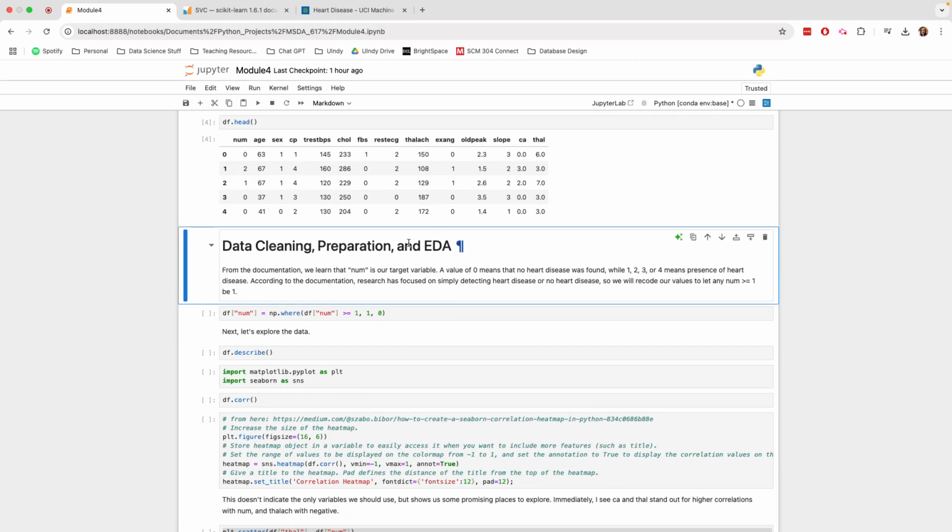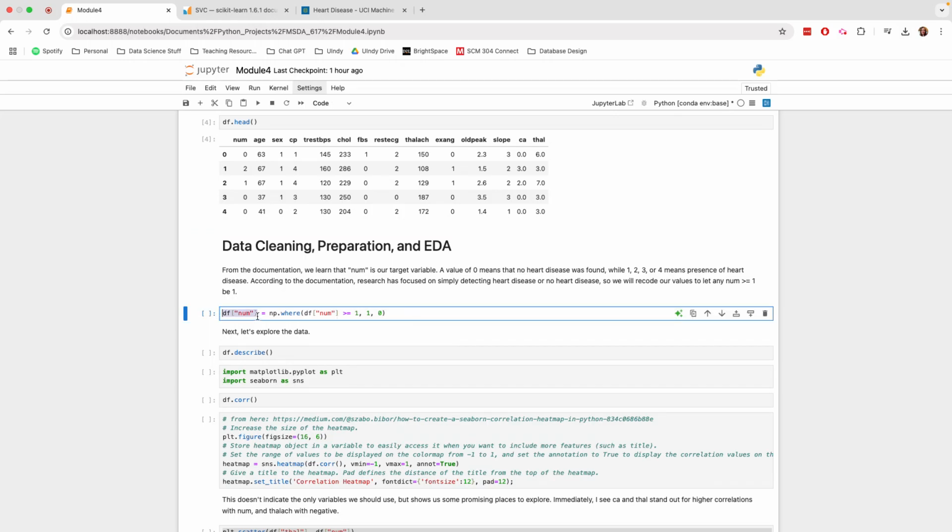So some of the cleaning and preparation, again, because we want to reframe that data set and the data dictionary already told us that it's okay to do this, we are going to change that presence of heart disease. Instead of the 1, 2, 3, or 4, we don't want to predict if it's a 3 or if it's a 2. We just want to say, does someone have heart disease or do they not? So to do that, we're going to say that df num. We're doing it this way because I don't care if we lose this variable. I don't need the original. But if you wanted it, you could change this to binary so you don't change your variable.